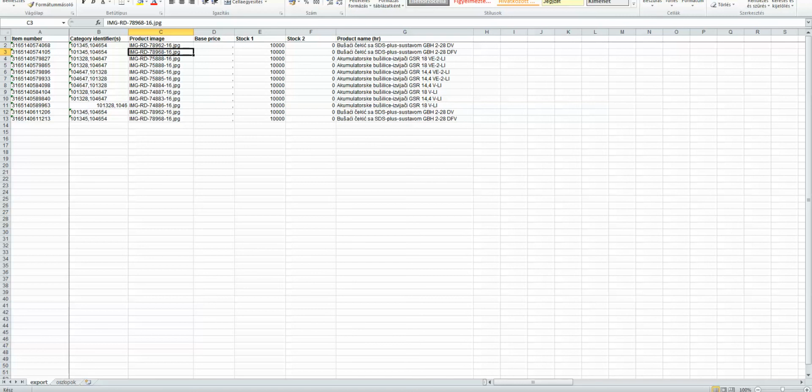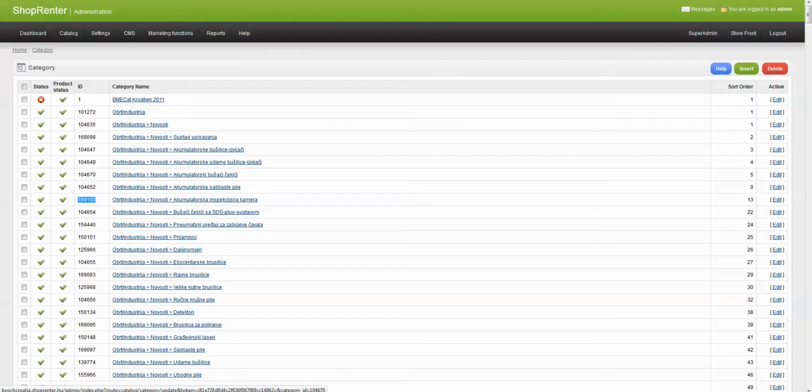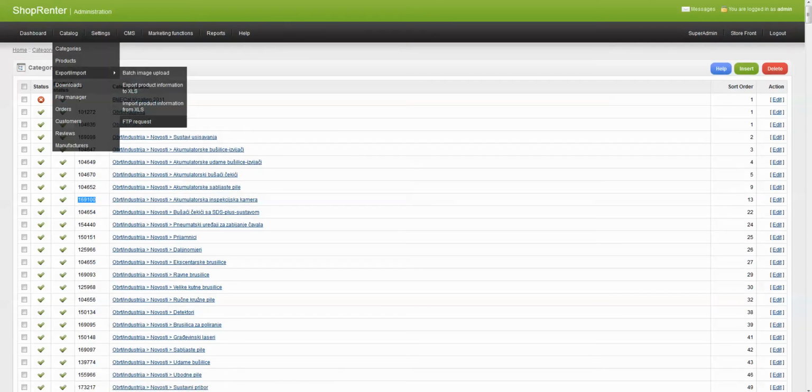That file can be uploaded manually, one by one via the file manager or image manager, or massively with FTP. And to use the FTP you have to click Catalog, Export, Import and FTP request.